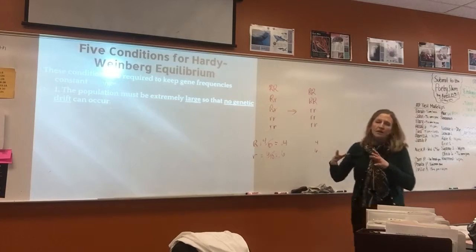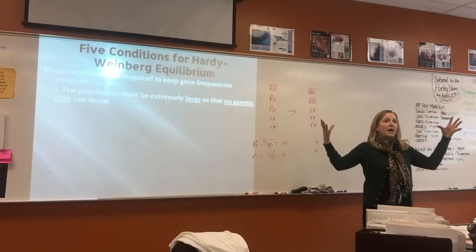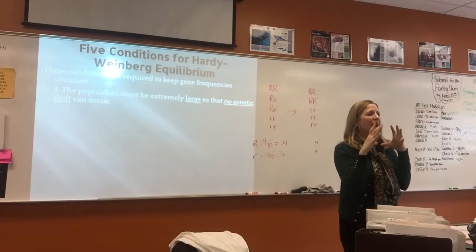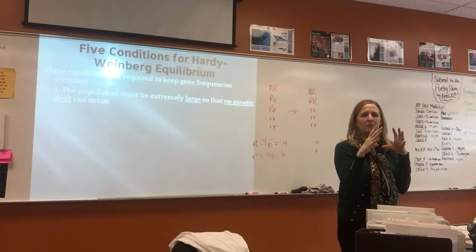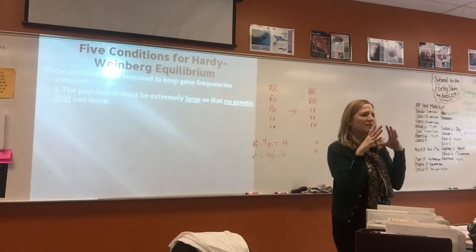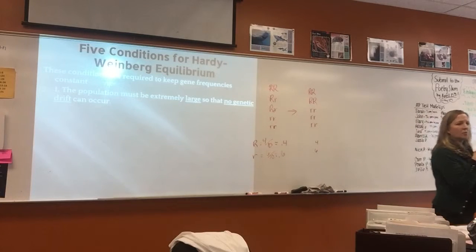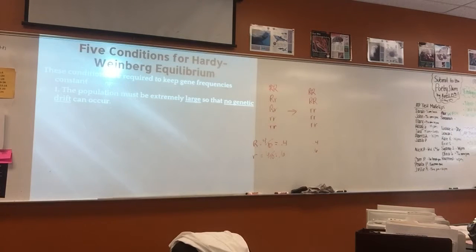So let's talk about the opposite. Can somebody tell me how a small population would allow the population to evolve more than a large population? What could happen in a small population that would allow it to evolve more than a large population? One mutation is changing a large percentage of the population. So if you have 10 or something, one of the changes is 10%, where if you have 100 or something, one changes.